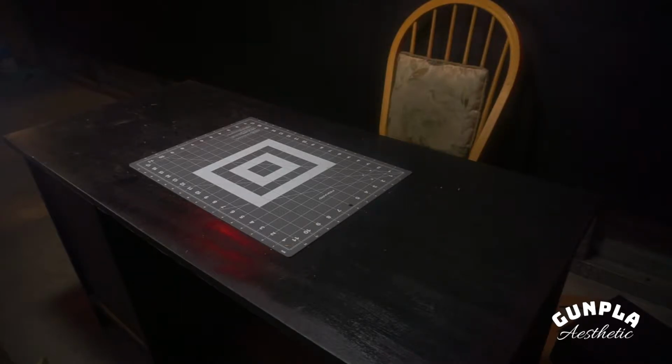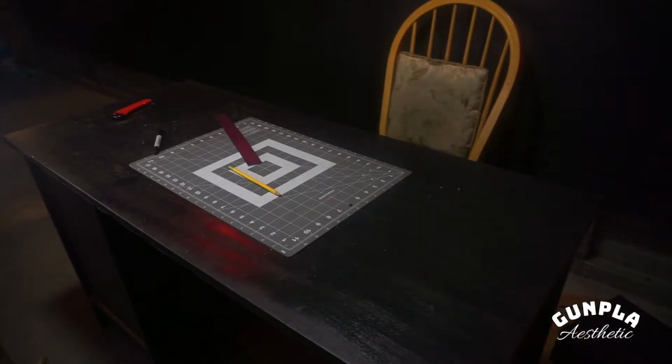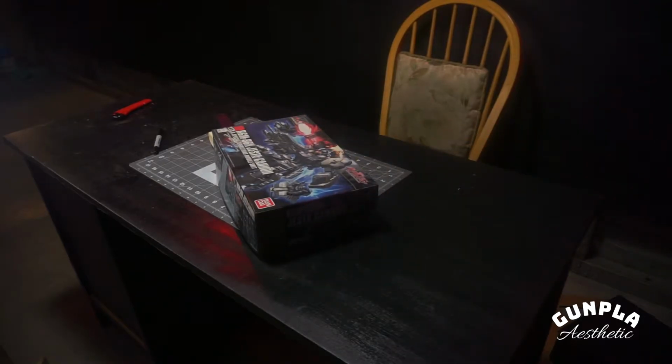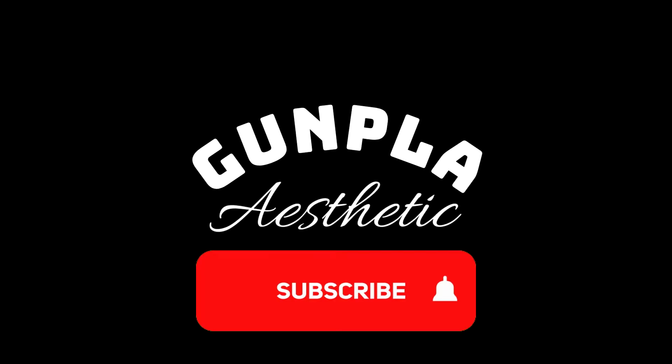Okay, the materials you're gonna need are a ruler, box cutter, pen or pencil, glue, an old Gundam box, and some cardboard. And if you wanna make it out of duct tape, of course, duct tape.